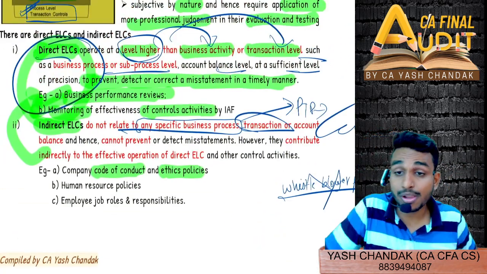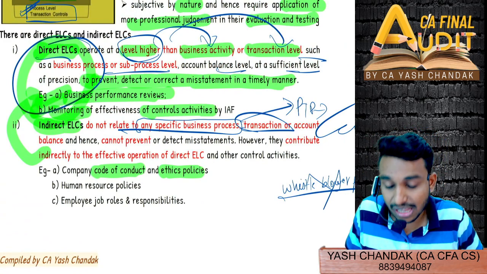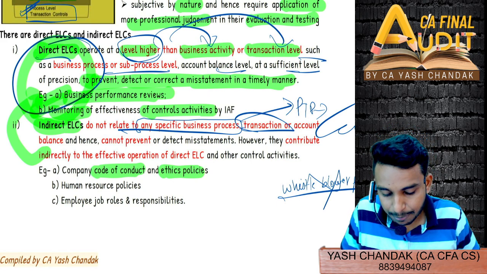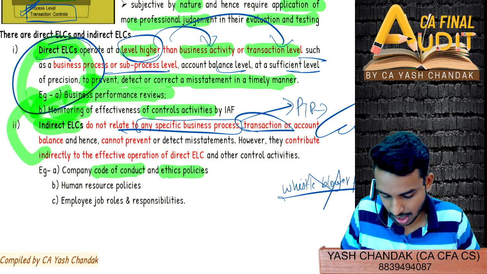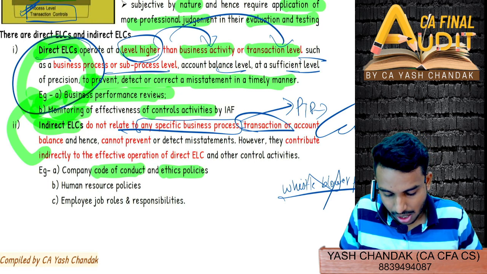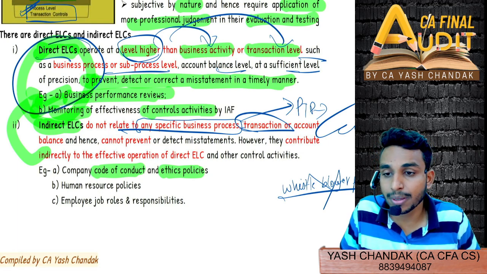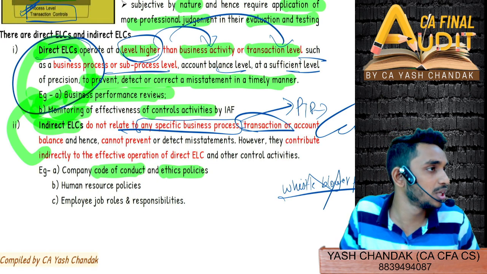So go through the examples also, because they ask you the examples as well, with examples of direct ELCs, and also they ask you the examples of indirect ELCs. I believe again this was asked in the December 21 exam question. Examples of both direct ELCs and indirect ELCs should be on your lips. Tips.